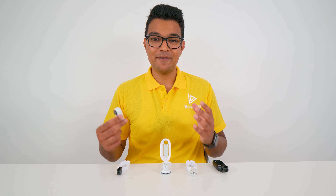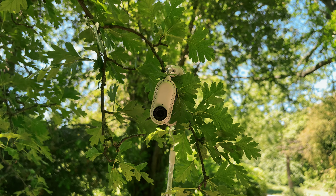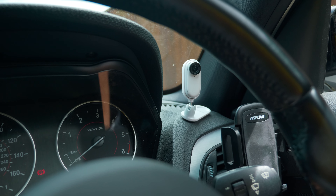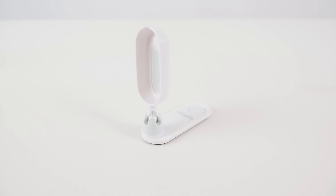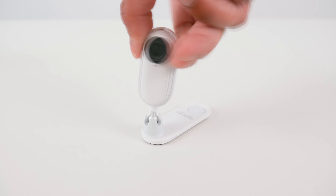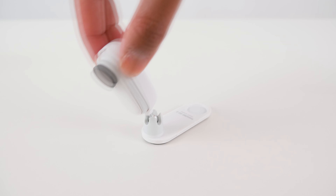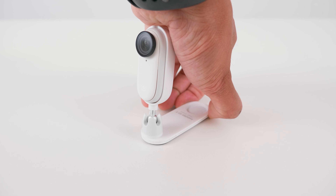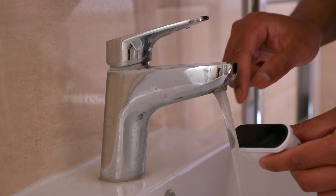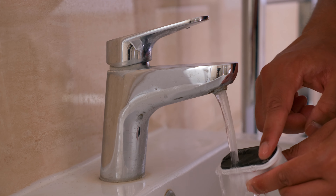Anytime you are doing activities with extreme motion, always use the action mount adapter. The pivot stand is probably the best accessory ever made for the go-to — you can stick it almost anywhere. Remove the back cover and the plastic, then stick the pivot stand onto a smooth surface. You can twist the head 360 degrees and tilt it up and down. To remove it, just lift off one side carefully and it will peel off. After each use, rinse the sticky bit with water and ensure the surface is clean for reuse.